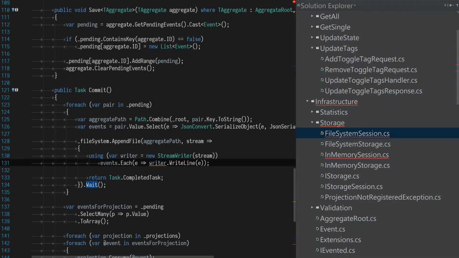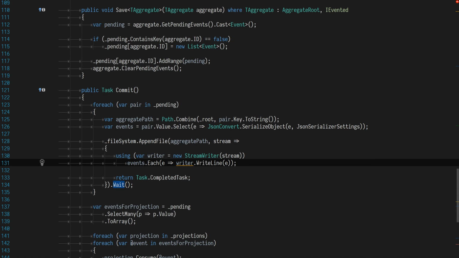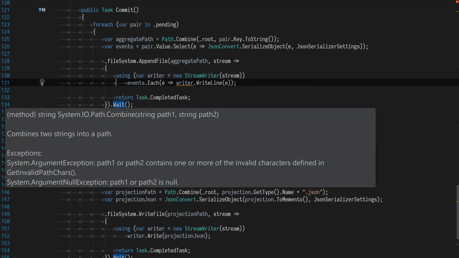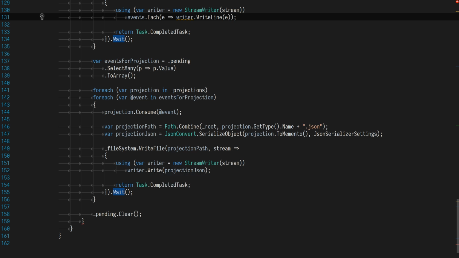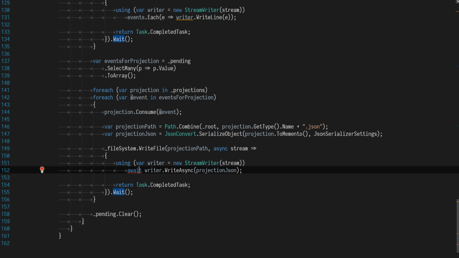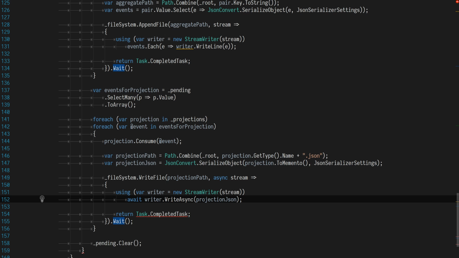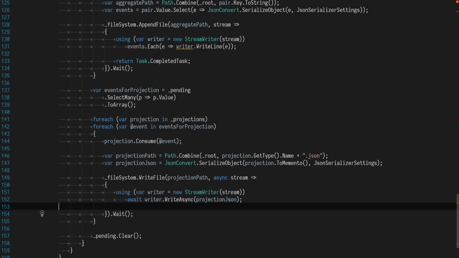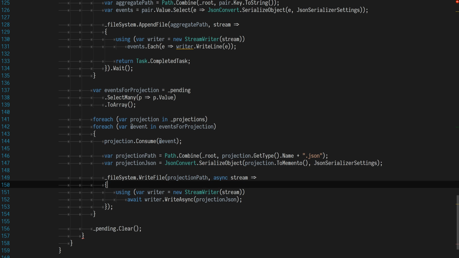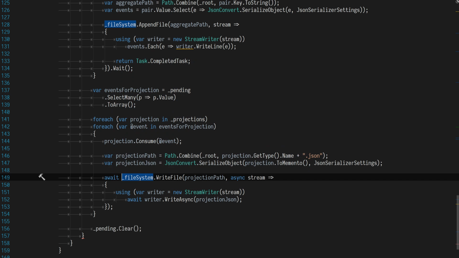Now that we've got something that's async, we can actually use write async. Get rid of that. Get rid of this wait call. Await that.